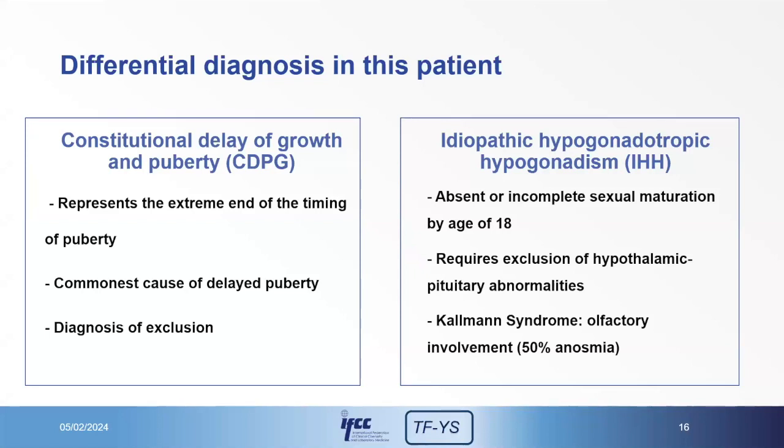What's important to note is that IHH can also occur with patients with normal or abnormal olfaction. So that's why it's important with patients who present with delayed puberty to take note if they do have abnormalities in their smell, as patients with this abnormality are defined as having Kallmann syndrome, where there's hypoplasia or sometimes complete aplasia of the olfactory bulbs, leading to this anosmia in these patients.